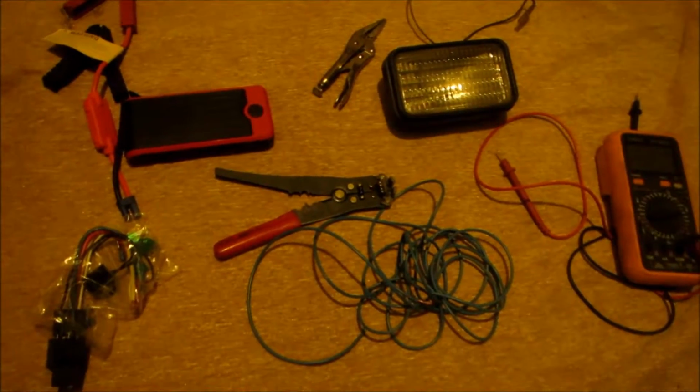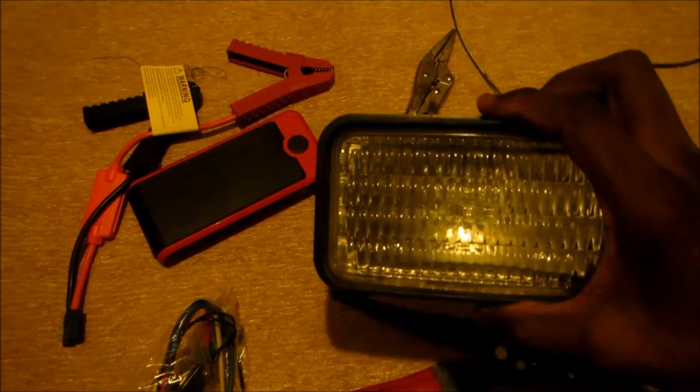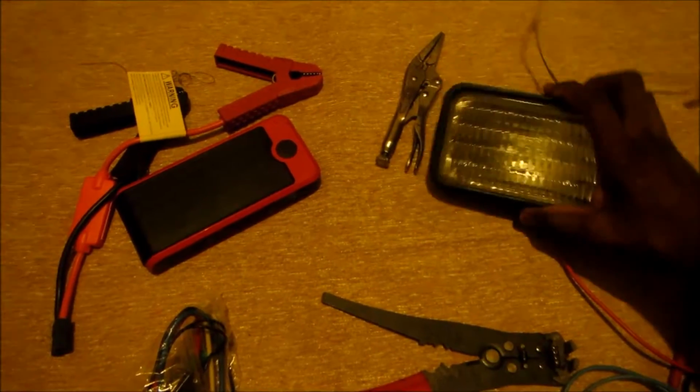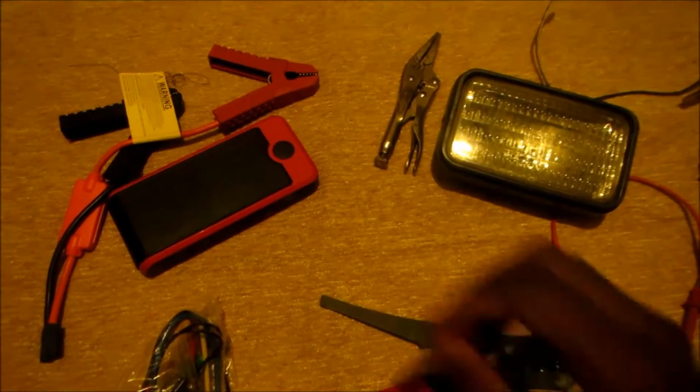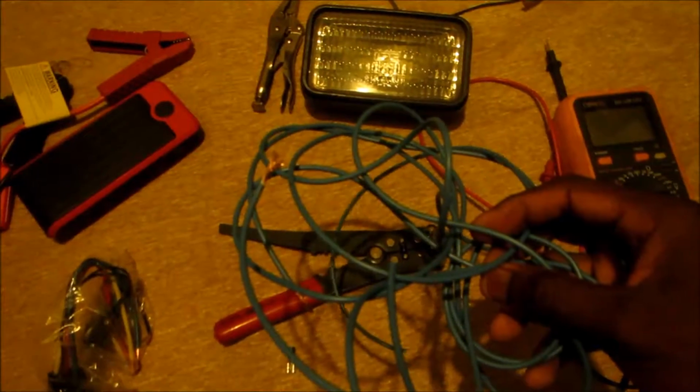Let's get it. Well, the first thing you're gonna need is the fog light. You're gonna need two of these, but I'm using one for the demonstration. You're gonna need a wire stripper, some 14 gauge wire.